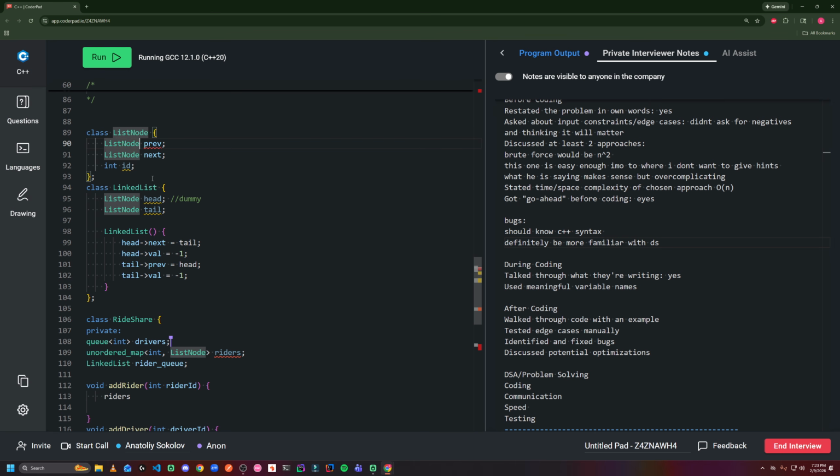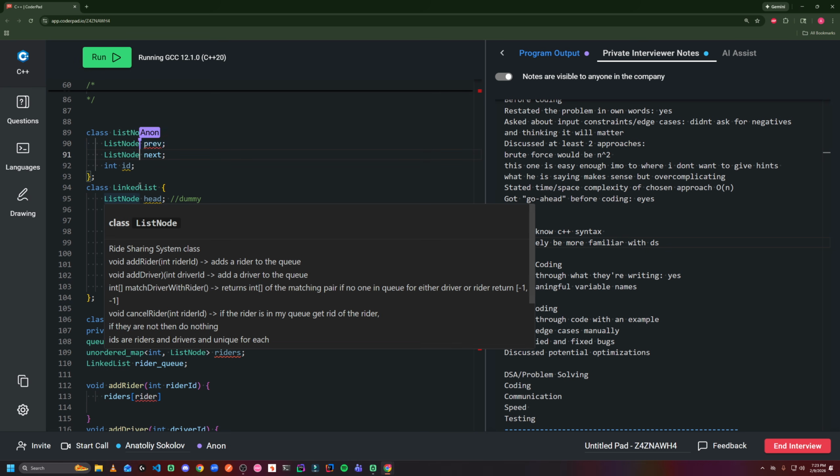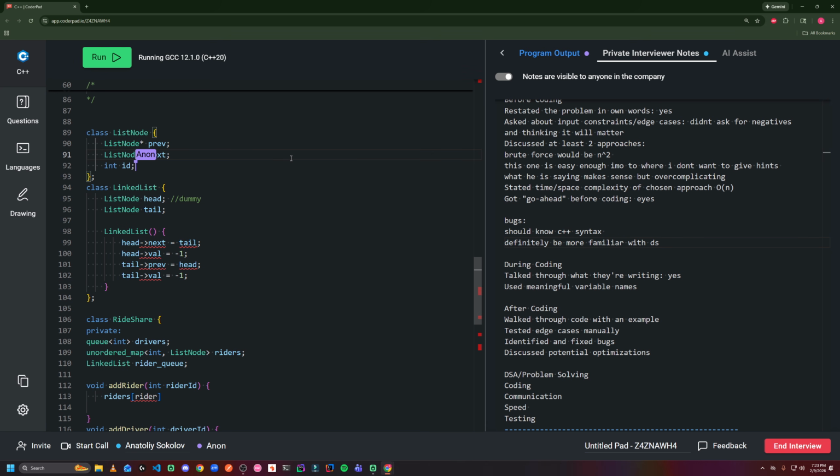Okay, so it looks like you need these to be pointers. So it needs to be list node pointer, prev and list node pointer next. Yeah, if you nest it, it's infinite recursion. That's really bad.